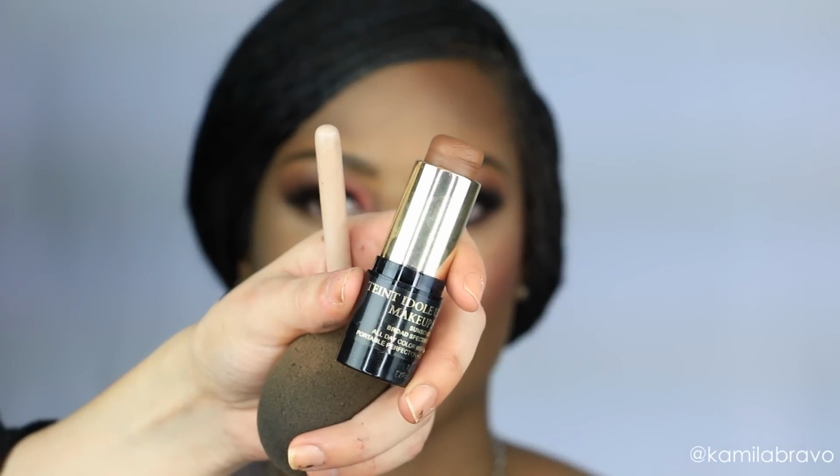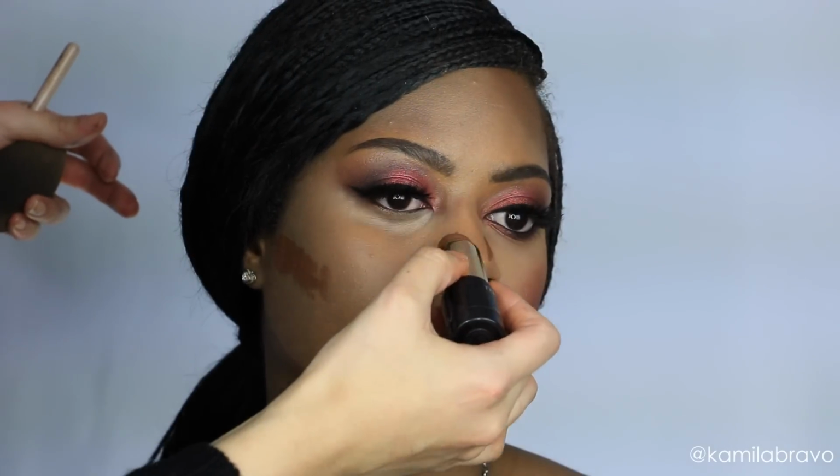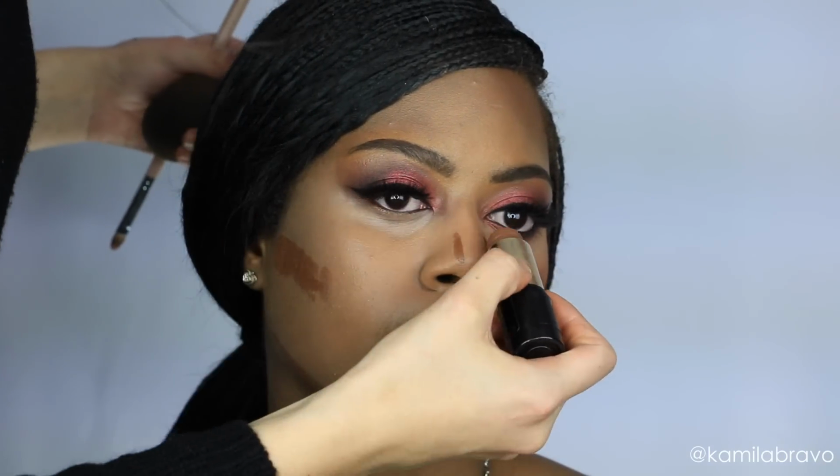Next, let's move on to the stick foundation that I was talking to you guys about. I am just using this to contour her face and give her a little bit more of that bronze look, also to contour her nose. And this is just going to bring back life to her face.